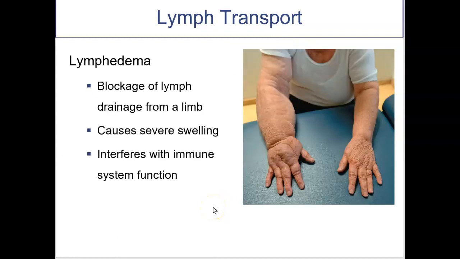Now, if it can't move, it becomes a lot of edema, right? Because it's picking up all that extra fluid. So lymphedema could be if there's a blockage in drainage. So something's not allowing it to drain, or there's a problem with this lymph transport. So you can obviously see that this right forearm is very, very swollen because of the lymphedema that's occurred. And this interferes with the lymphatic system function because you're trying to move the lymph back and clean it. And now it's just kind of stagnant there. So it is important to try to help lymph circulate, right? Massage, etc. would help. When it's stagnant, though, then you can have more infections.